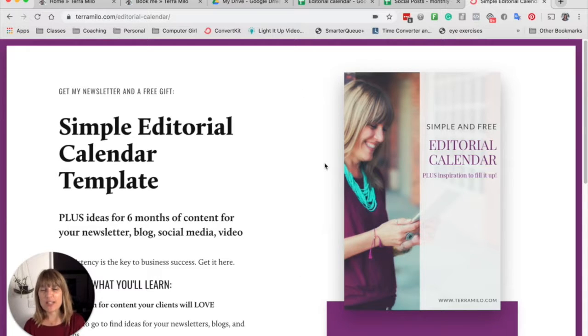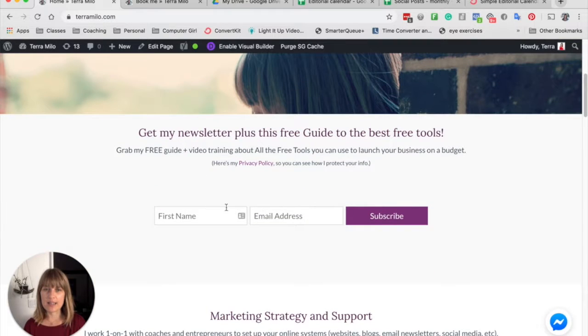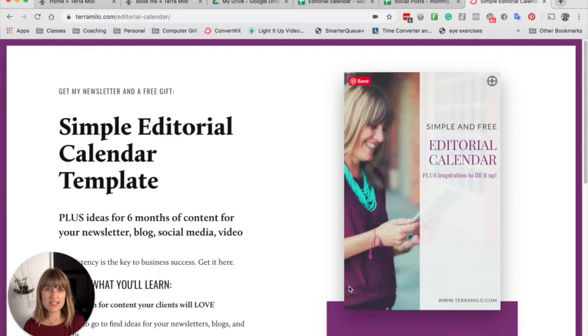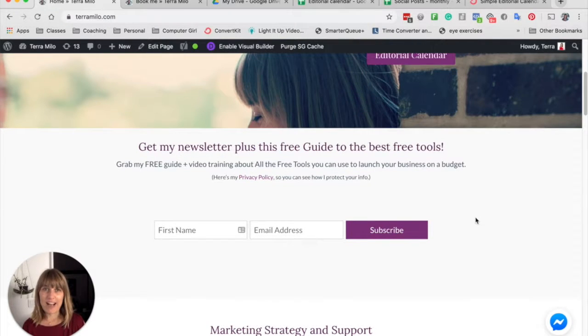ConvertKit makes it super easy for you to keep your email list really organized so that you can be strategic about it. And ConvertKit also makes simple sign-up forms like this one. So this is one of their sign-up templates, their pages, but I just put their sign-up form on a page on my own website, and it looks nice. It's very clean, and I like it.